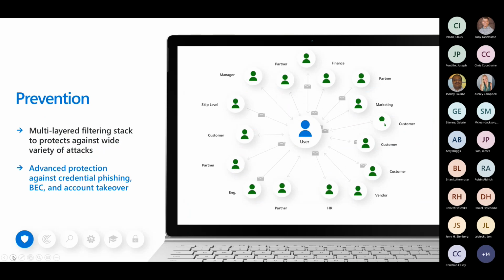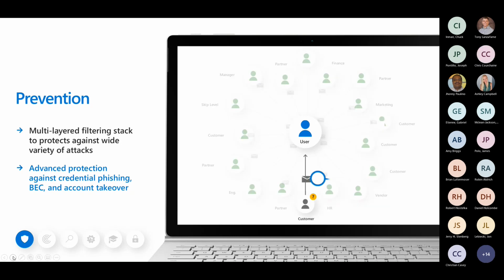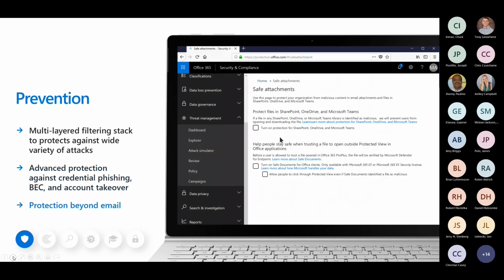We also, because the phishing attacks have become so prevalent these days, now have the ability to look at mail flow patterns and be able to see, okay, has this user potentially been compromised? Are they sending out emails internally, right? That's a big issue these days, because an account is compromised, and they are sending out emails internally from a trusted user. So we need to be able to have other ways to be able to detect those.